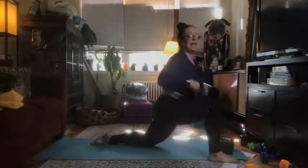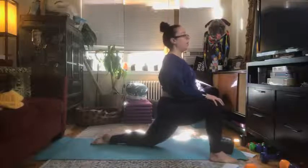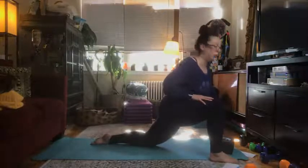Do your best to stack that knee on top of your ankle. And as you extend forward, you're finding a stretch in your right hip, and you're also getting a little bit of a stretch in that left quad.